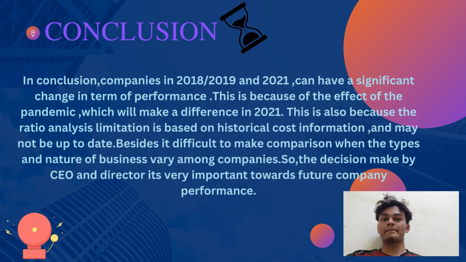Thank you. In conclusion, the companies in 2018, 2019, and 2021 can have a significant change in terms of performance. Why? This is because of the effect of the pandemic, which will make a difference in 2021. This is also because the ratio analysis has limitations, such as being based on historical cost information and may not be up to date.